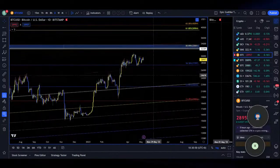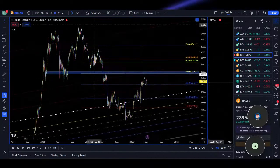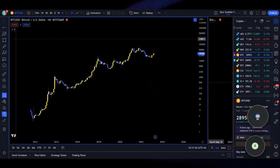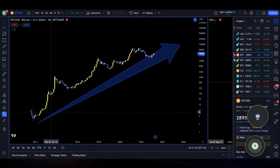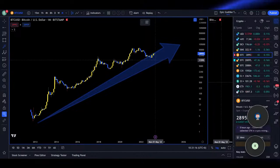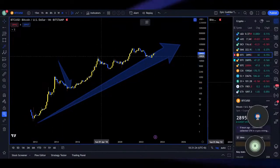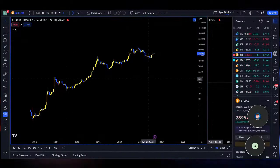So if that's the case, the best thing to do is we always monitor our high time frame. In our high time frame we know, let's say Bitcoin, the trend is up. That's the higher time frame. But in a short time frame, we cannot always trade long, because when the price goes up in a bigger time frame, there's always a down price. Just like this one.